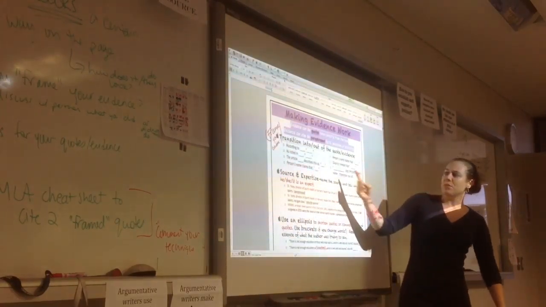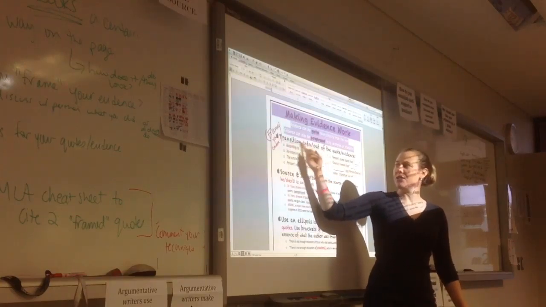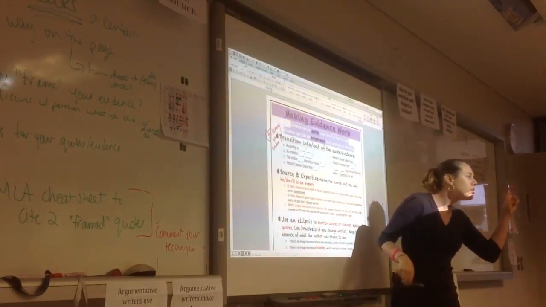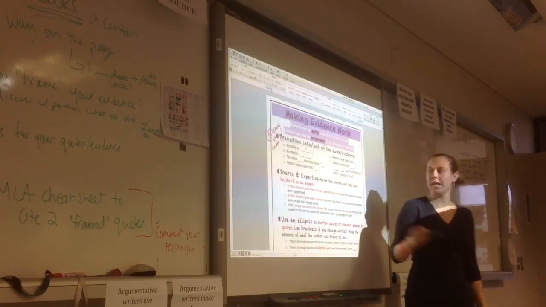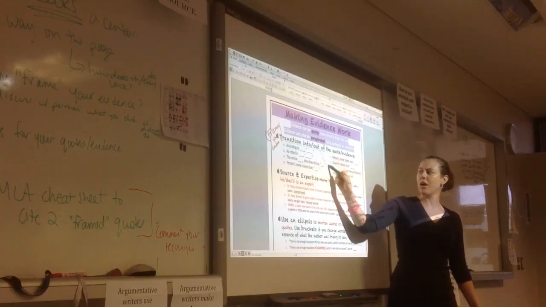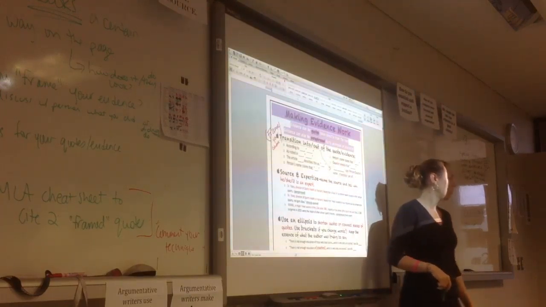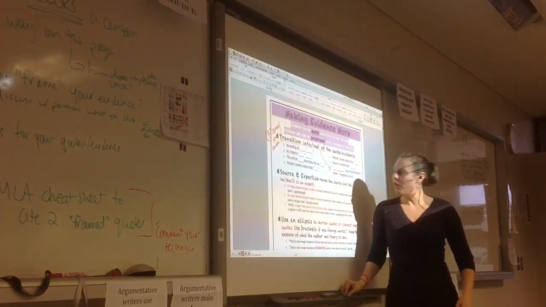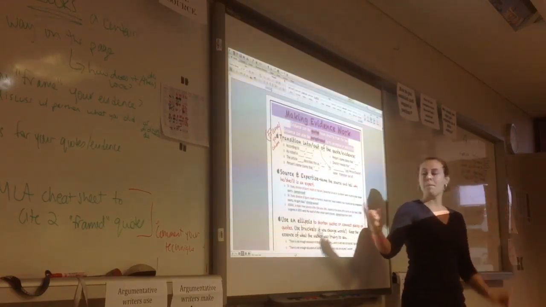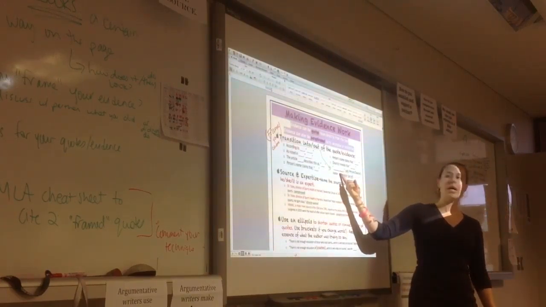I'm going to show you some examples here. You guys already got this, according to or as noted in, as you saw. I want to show you what the outroduce or the transition out looks like. Look at the last bullet down here. Draw your arrow to out down there. So this is an example of how you can do it out. You can have the quote start, but then it doesn't just stop with a period. It says so-and-so.